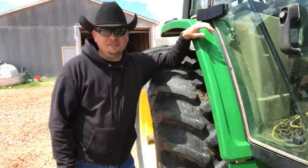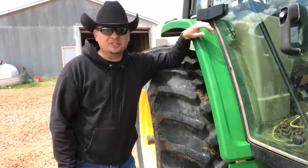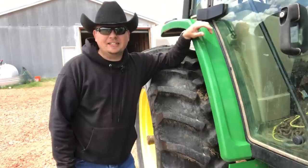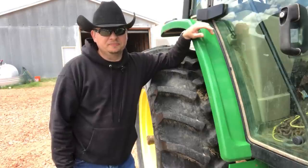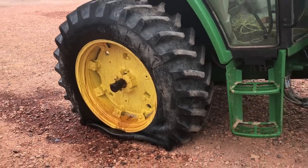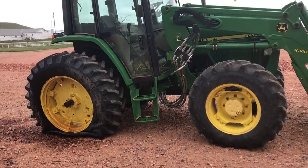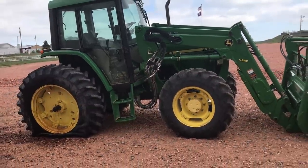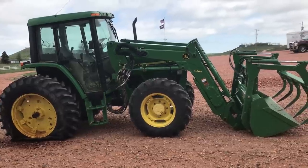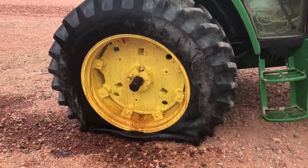Usually it breaks when you need it. We were going to go feed the bulls and steers a bale of hay that weighs up to 1,500 pounds — not something you can throw over your shoulder. You need a tractor, and a tractor with a flat tire is no good. So we fix it. This tractor weighs almost 10,000 pounds and the tire alone comes in about 400 pounds, so it's not something we can just take off and roll to town to get fixed. Tractor tires get fixed on the spot, and they don't even come off the tractor. The liquid you see on the ground and the tire is actually called beet juice.